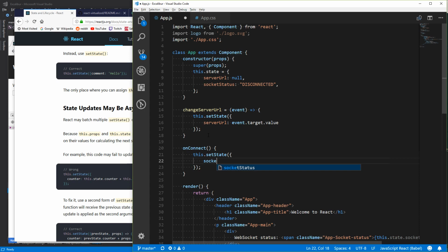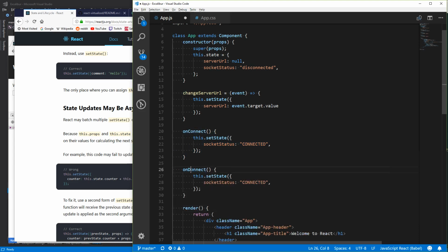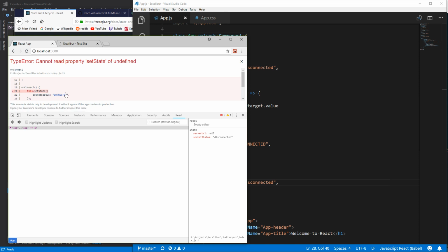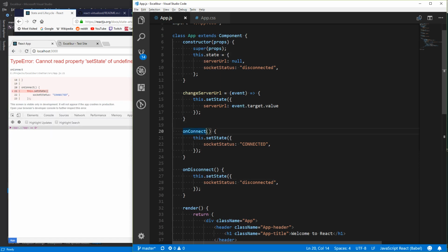So socket status, connected. Maybe we'll shout if it's connected and not if it's disconnected. And then on disconnect. Is it the same thing? I think it is, but I need to bind them, so it's equals that arrow.